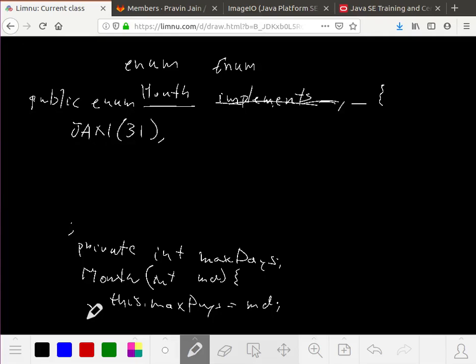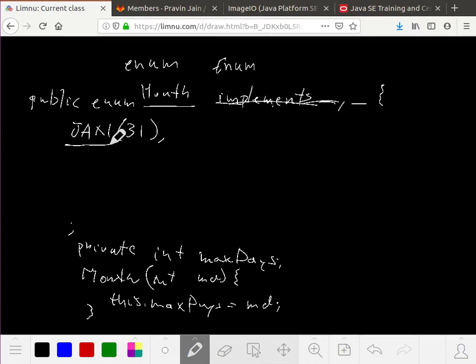JAN, fine, that spelling is nothing but a name which is given to that object. Okay, and you are passing parameters to the constructor. This object is to be created with this as the parameter for the constructor. The constructor requires one integer and therefore I am passing this.